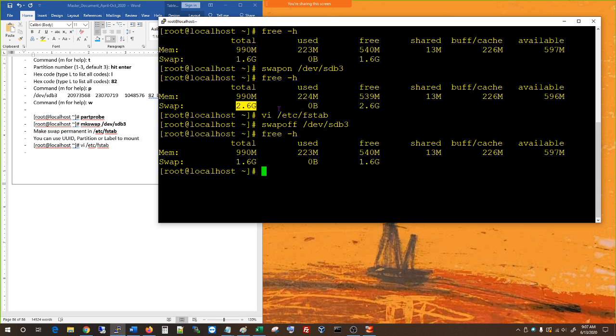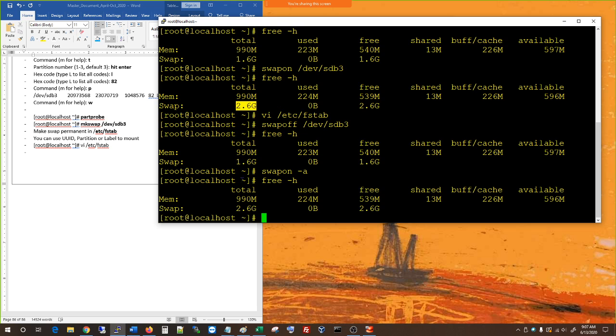Now you want to load it from fstab, so you type swapon -a. When we did mount -a, it loads from the fstab. Now if we do swapon -a, it loads the swap from fstab. And you do free -h, and 2.6 is back here.